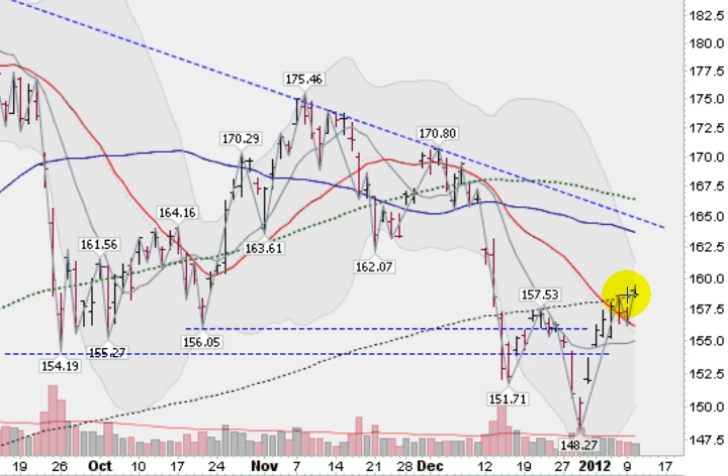This is the 200-day moving average. What's significant about that is a lot of traders watch this as a line in the sand. When you're trading below that, a lot of traders become very bearish — that means they don't like that particular stock or ETF. Now that we've closed above this, this is a positive sign. Two closes back-to-back above the 200-day moving average is another positive sign, which could bring more people into the market.